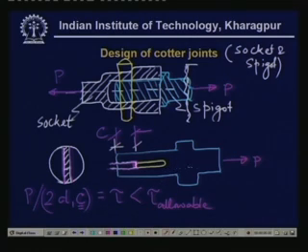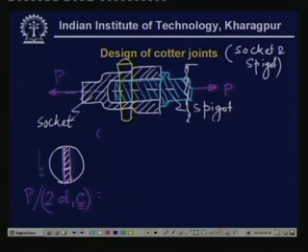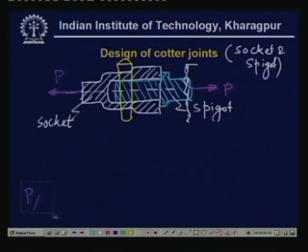Now, this is how the spigot can fail when subjected to tension. If it is subjected to compression, then there may be other ways of failure. Let us see one. When there is compression, you can see that a stress will be developed on this surface. Here the stresses will be developed because there is a collar here, a protrusion. So, when we give a compressive force, P and P over here.